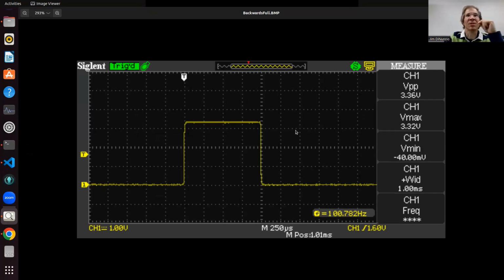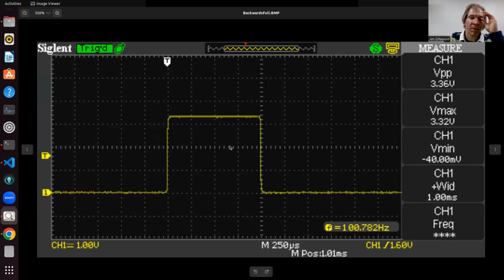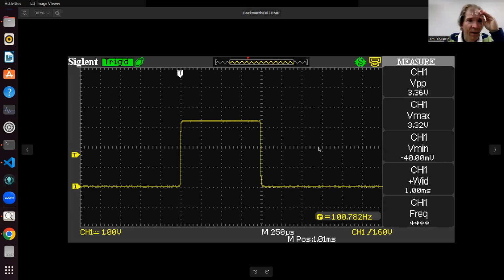uses PWM, pulse width modulation, to control the motors, both the steering and the drive. The first thing I did, although I probably didn't have to because everything on the internet matched what other people have found before, was the exercise, because I didn't know for sure what the signal widths were. So I hooked up to an oscilloscope and put my probes on the output of those receiver lines that go to steering and to the ESC. And you can see this one, let's see, where's the name of the file?